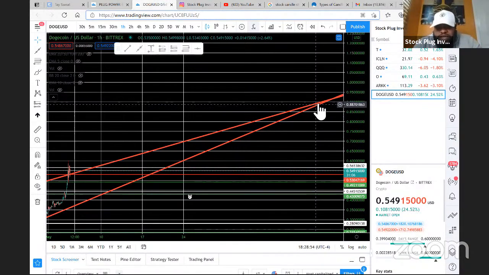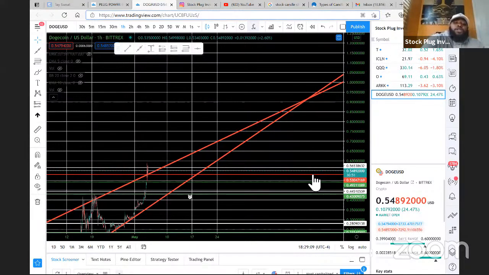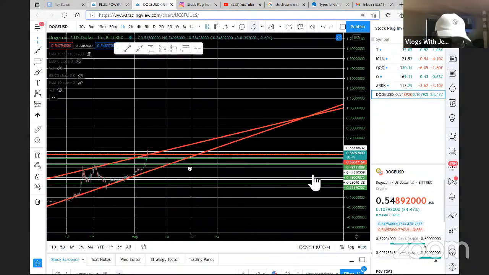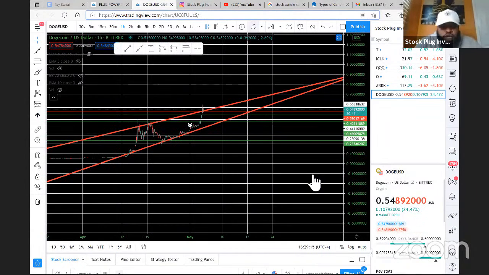But when it gets to this point, it's either going up or it's going down. Flat out, no guessing. It's got to do one of those. If it goes up, it's probably going to go to like $1, probably more. If it goes down, it's probably going down heavy because the channel is over. So now it's going to be in uncharted territory, and you're going to have to create a whole new channel. Or honestly, you probably won't, because you could do it like this.